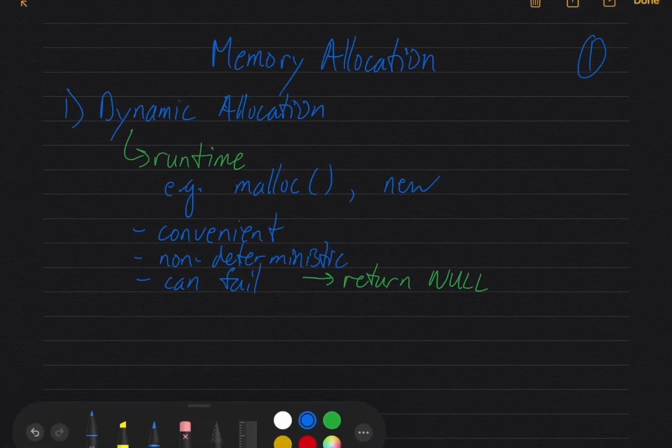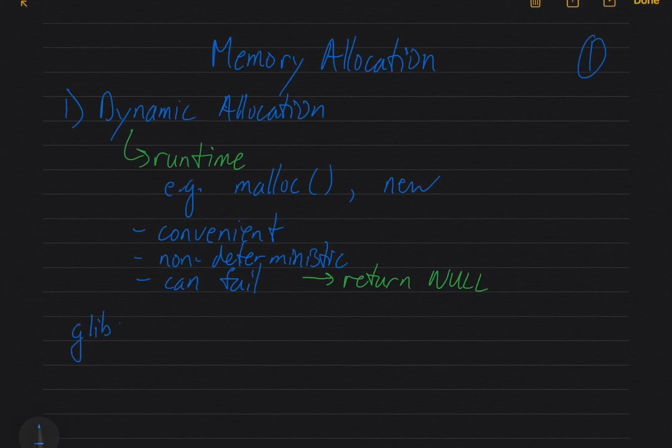And we are going to look at the glibc implementation of malloc. That's going to be our case study, I guess you could call it. And glibc is the GNU standard C library, and it includes a lot of functions, and all the code for it is posted on GitHub. So let me just take you there and show you.